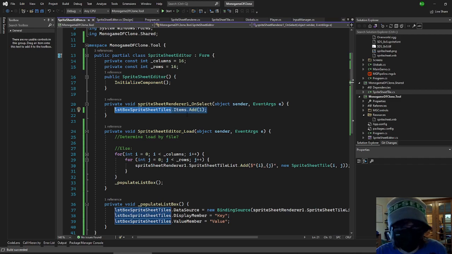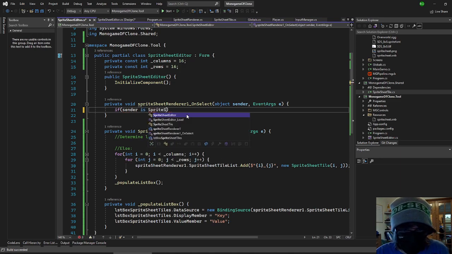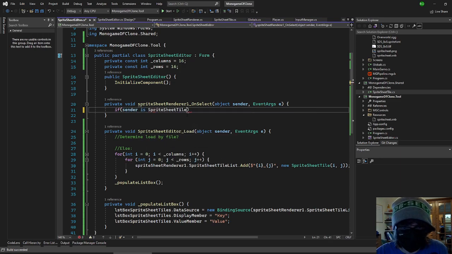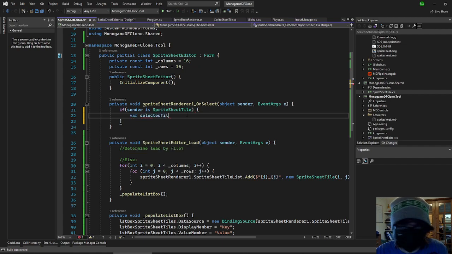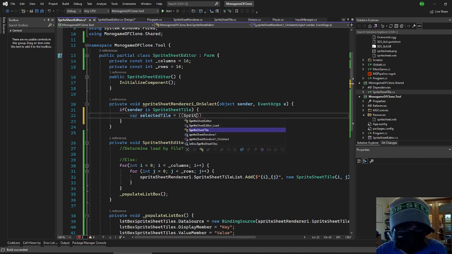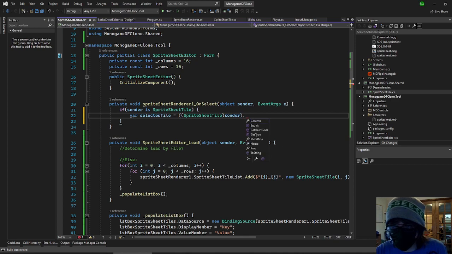So let's do this. If sender is SpriteSheetTile, selected tile is equal to the sprite, we have to cast it, SpriteSheetTile, sender.